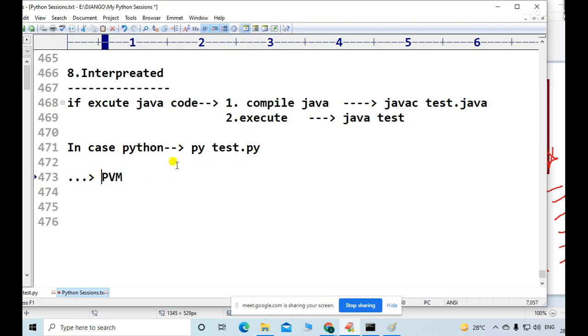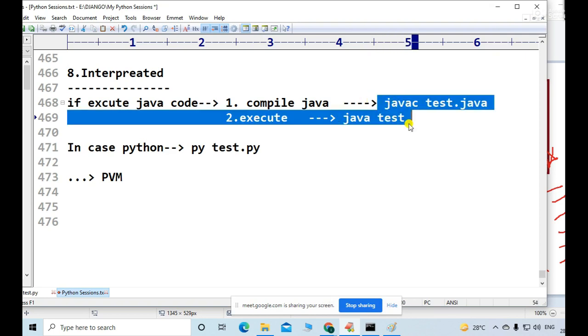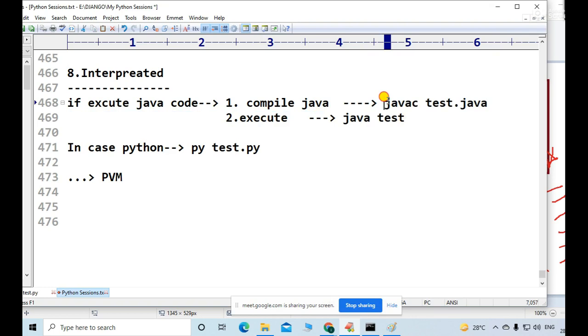But in case of the Java language, first you have to compile, and then you have to write another command for the execution. So these two commands are compulsory, friends, in case of Java. But in case of Python, you just have to write py and then your program name. Suppose your program is xyz, then xyz.py. Py is the extension of your program, right?